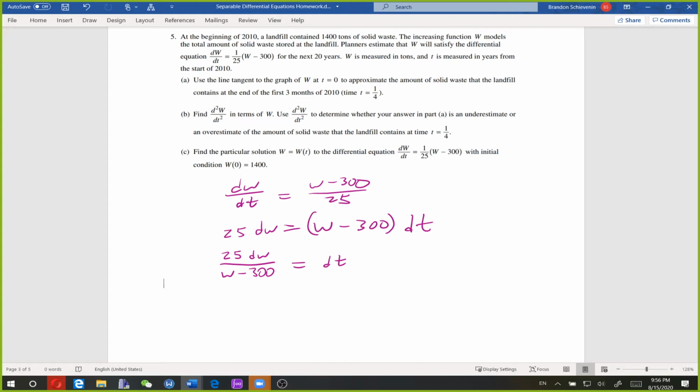The reason why I can integrate both sides right now is because the entire left side only has w variables, and the entire right side only has t's. So because neither side is mixing variables, we can integrate directly. Okay, so I'm going to integrate this left side. I've got a constant 25, which I'm just going to pull out, because that's just going to make things more complicated. And any constant, if I derive, is going to stay a constant multiple. So any constant when I integrate will also stay a constant multiple. Okay, so that gives me this.